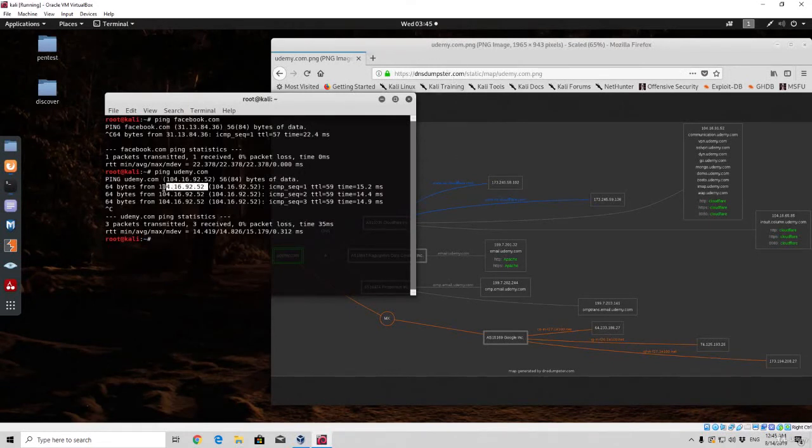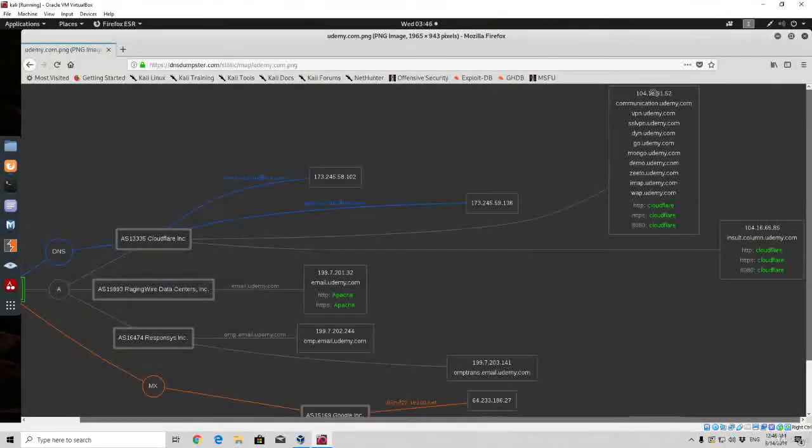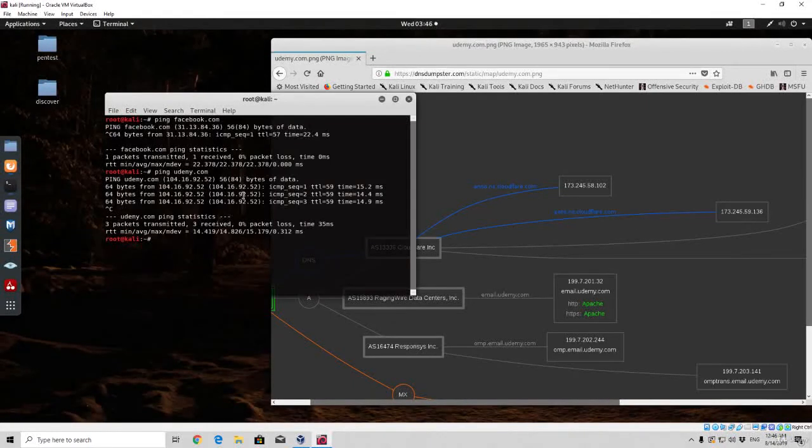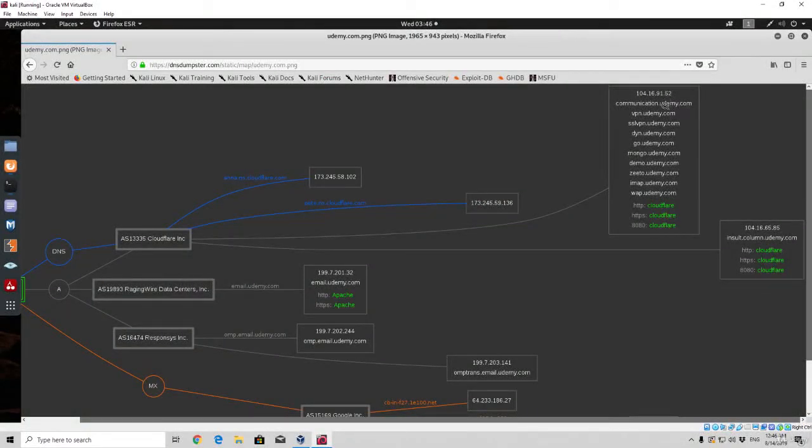As we can see, the IP addresses do match, so we can see 104.16.92.52. Okay, so 104.16, but the actual problem right here is that I'm getting 91, and here it is 92, but it doesn't even matter. There are probably more hosts hosting udemy.com. Therefore, this is just a range of IP addresses that probably belong to Udemy. Okay, so here both the .91.52 and the .92.52 belong to Udemy. Okay, so this is one of the tools that I wanted to show you.